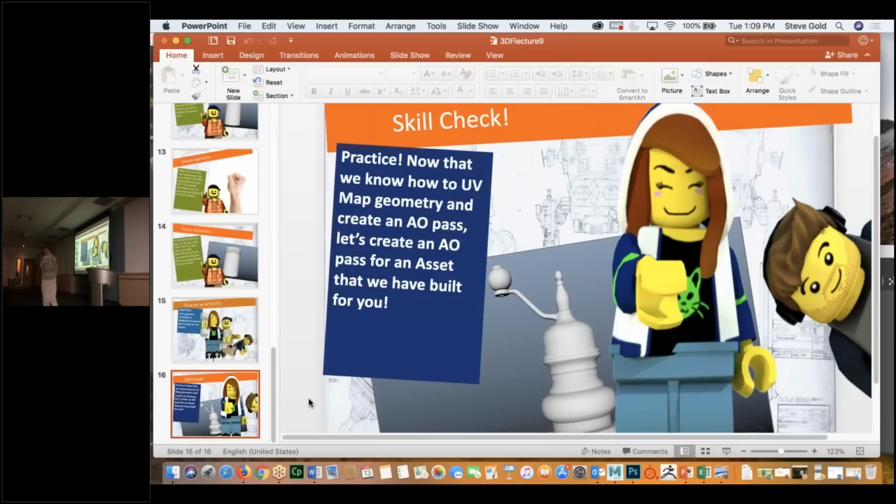The video that I made is how to make the AO pass, just like I just did with the jar. So if you want to see it again, you can watch it. But for the skill check, you're going to create an AO pass for the pepper mill. It's on FSO. Oh, is it within that activity? I think it is. But it's definitely where you can get it. I would never put it where it's hard to find.